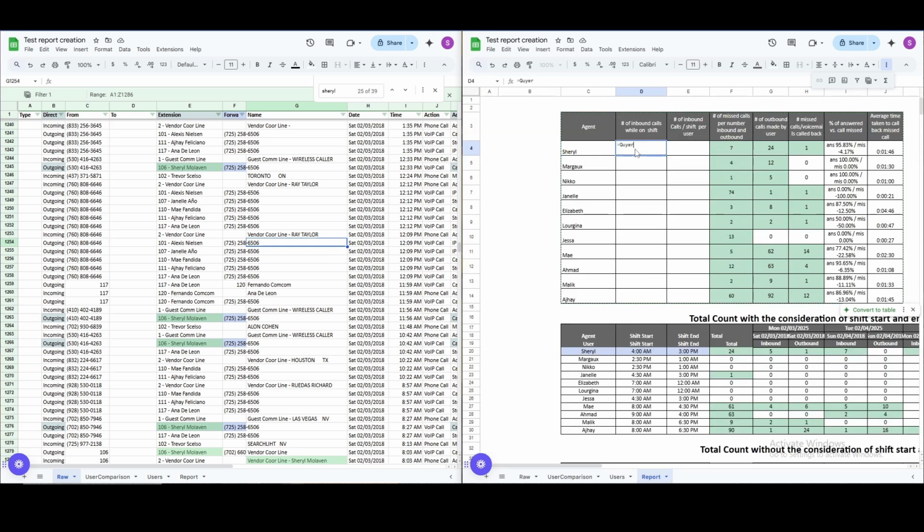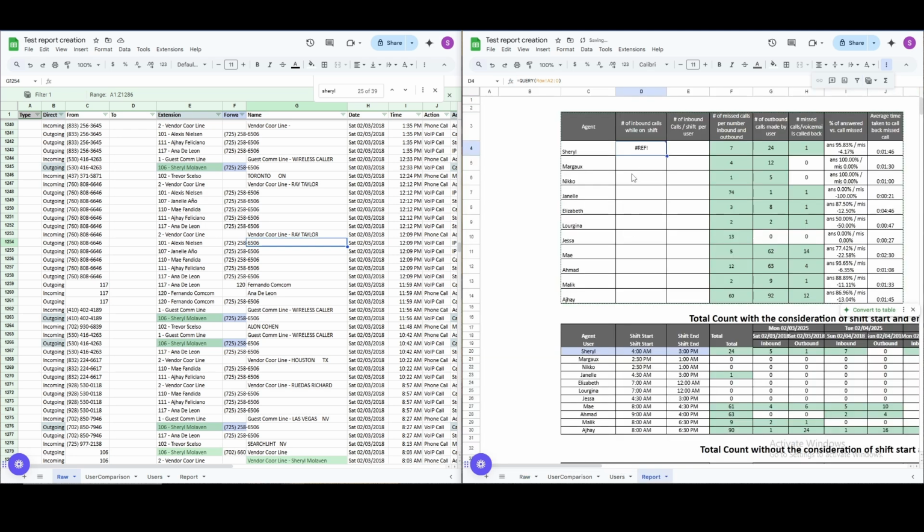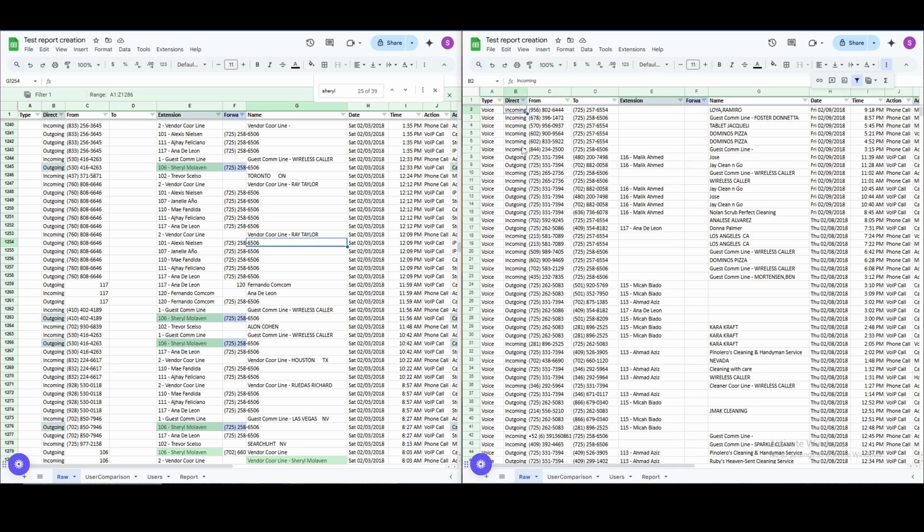We're going to type in query and just select this data, A to, I believe it's up until column O, the data. There you go. Let's just click enter. It's on REF right now because of this. The way I filter the data is with the following conditions. We'll just use the easiest one, which is incoming and outgoing.